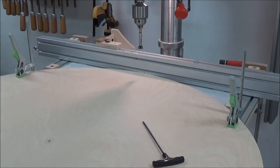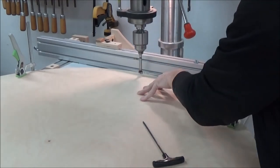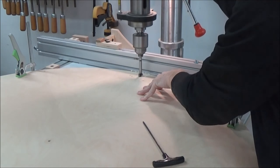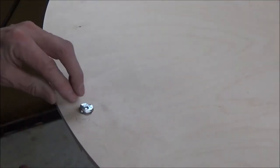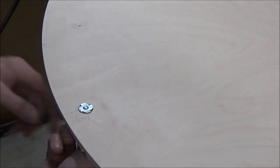So I'm just going to drill the first hole here. I could drill and change bits for each one, that way I know for sure that I'd land in that same spot, but with that mark, I think I'll be okay. So I'm going to stand over here. I know that it's not going anywhere. I've already made my four little small holes. I'm just using a regular wrench here since I have enough room to spin it around. I should just say a box open wrench.